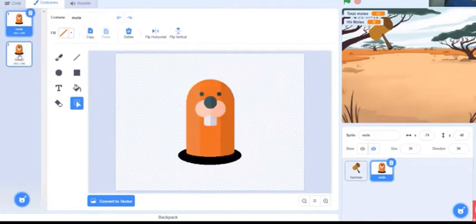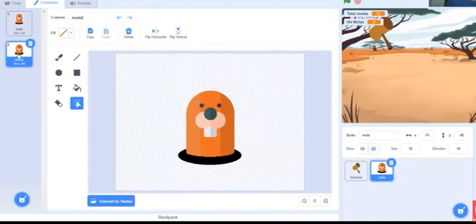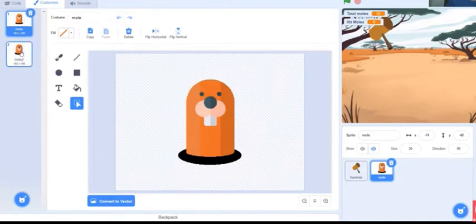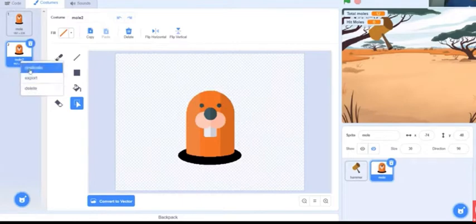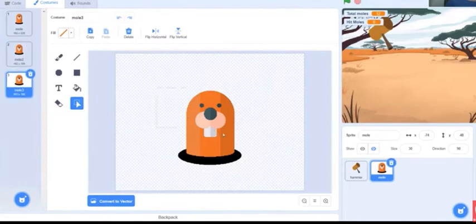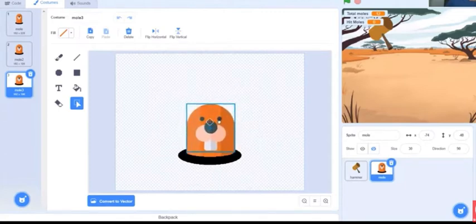One is big, one is a bit smaller, and now you need to duplicate this mole. Make sure it's the one that's lower so you don't have to move it too much. And then duplicate it, and you have two of the same, and you do the same, except let's do it up to the teeth. And let's move it down. Make sure it's not a pixel too much. And that is a pixel wrong off. And once you get the right one for that, you save it, and then you duplicate it again.